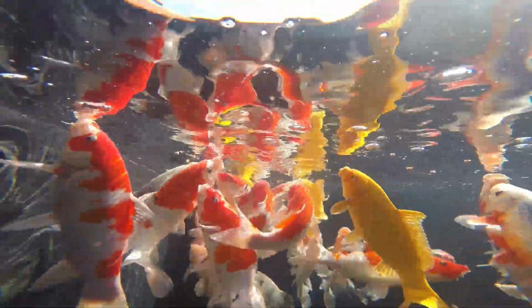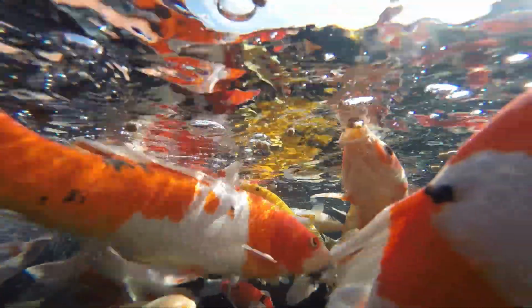Now you need some fish. A common misconception is that you should wait for several weeks for the filter and pond to mature before introducing the fish, but this is a completely pointless exercise. You need the fish to excrete the ammonia before any bacteria will multiply in the filtration system.